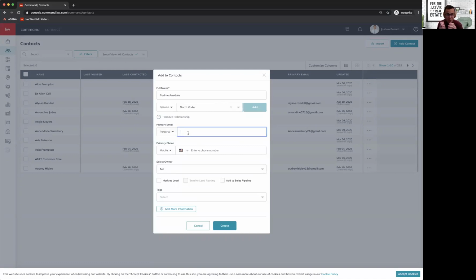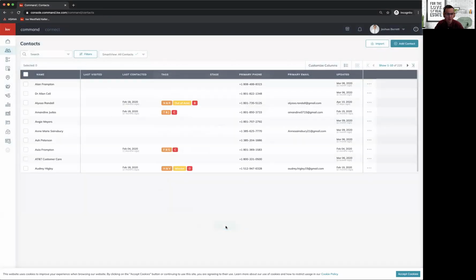Now, when you're adding a contact, the 2 most important things you need to add are their email and their phone number. Everything else is less important. Many things are equally important, or close enough at least, like their address, for example. But to get to the transaction, we're only going to need their email and their phone number. So we're going to say padme@padme.com, and we're going to do her phone number as 801-999-9495. Perfect. We're going to create Padme as a contact.